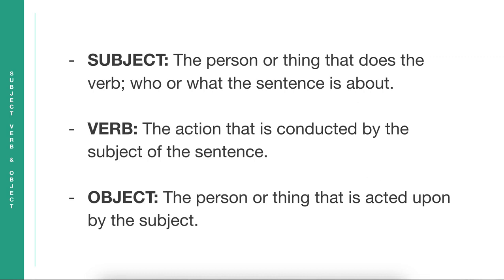Now, as we know, verbs in English are actions. So we always want to start there. That's usually the simplest place to start when looking for the subject, verb, and object of a sentence. We are going to look for the action. After we have identified the action, our next step is to figure out who or what is doing the action. And who or what is doing the action is going to be our subject of that sentence. And then finally, we'll look to see if there's anything else in the sentence, and that's most likely our object. So let's look at an example together.